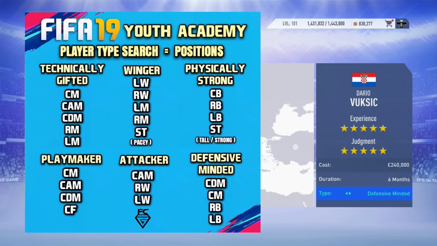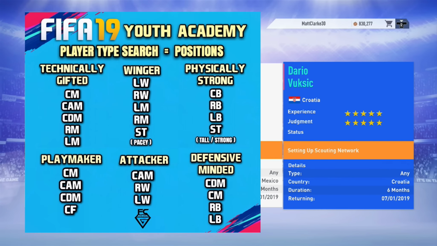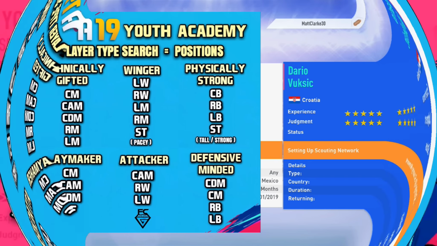And finally, defensive minded, you're going to be getting in there central defensive midfielders, central midfielders, right back and left back. But in this video, we're not searching for any particular player type, so we're going to leave that as any. So that is now all 3 of my scouts sent out on their missions.